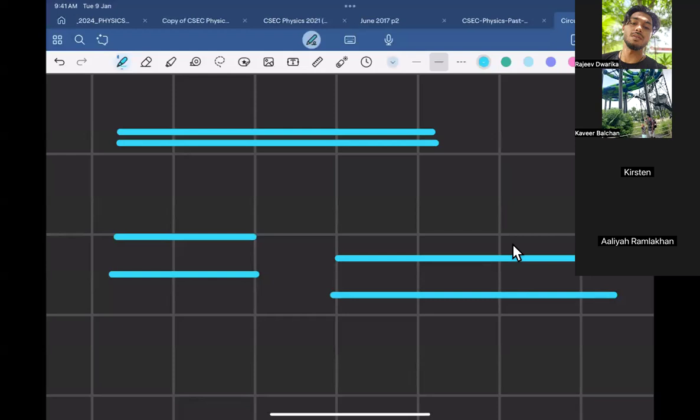So which wire here would have the most resistance? Let me number it: one, two, or three. Which one would have the most resistance? One or three? I think one. One for sure, because it's very thin and long. Three is longish, but it's very thick, so the electrons have room to flow. It wouldn't collide.